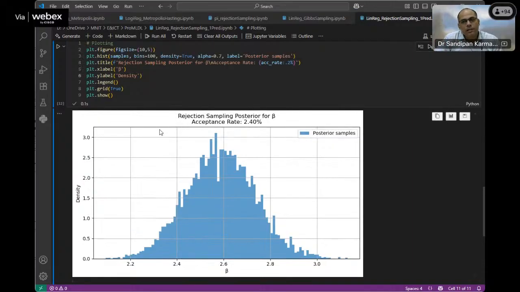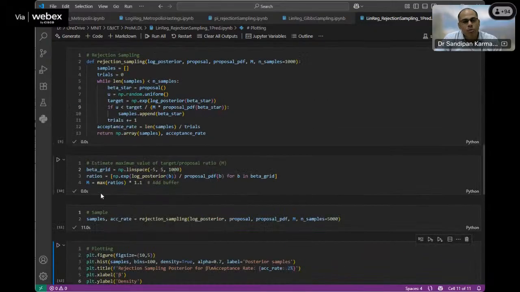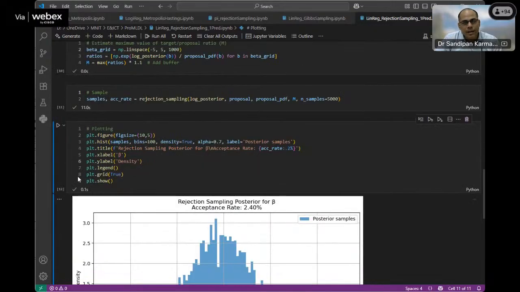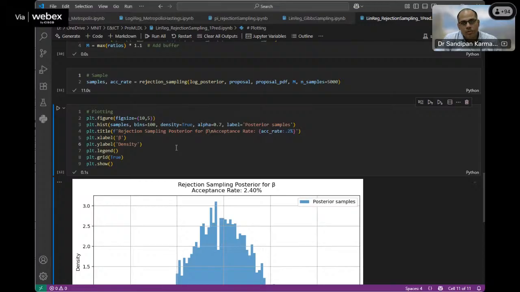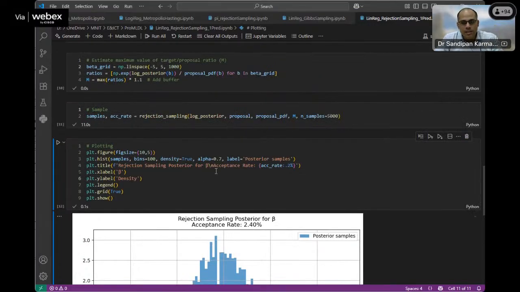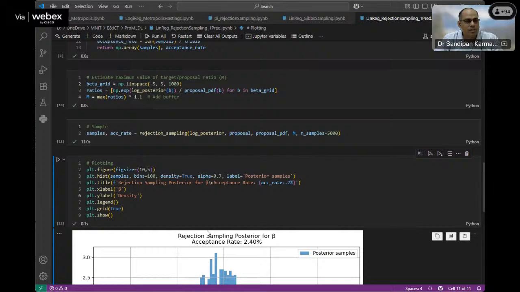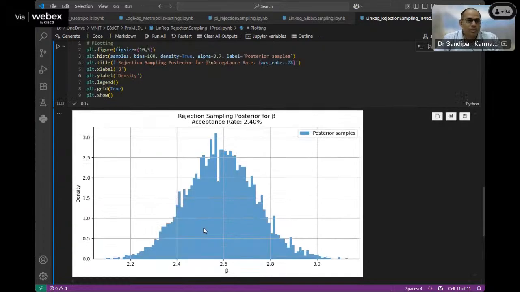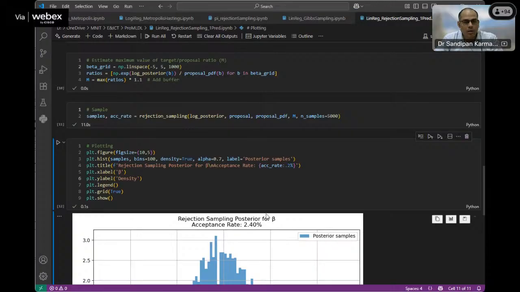So you can generate some more samples, and I can check what the acceptance rate is. Acceptance is too low. A good sampling mechanism will have a very high acceptance rate, but you'll find that with rejection sampling, importance sampling, then Metropolis Hastings, they do not have a good acceptance rate. Gibbs sampling has a very good acceptance rate.